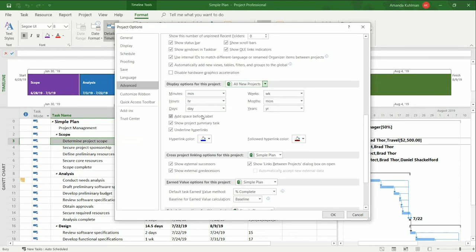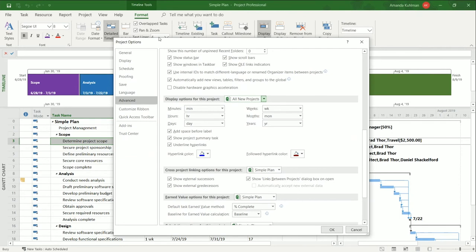The project summary task is line 0 for your plan. It's off by default, but it is the highest level of your plan. It will roll up all of the tasks underneath it into one line. It has start date, finish date, the total work, the total duration for your project, all in one line. So it's something that you don't touch, you don't change, but it gives you that quick look at what's going on in your project as a whole. I do always recommend that you have that turned on. You can turn it on or off in your ribbons as well.